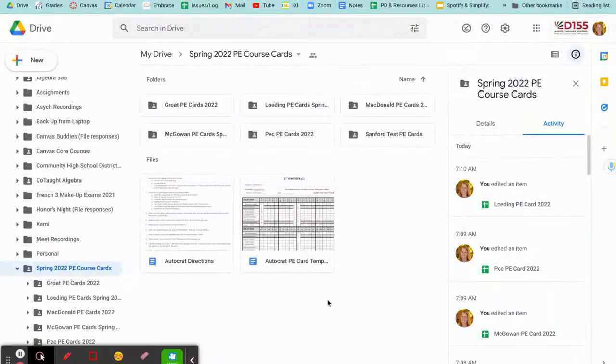These will all be in your shared folder. They might all end up here. Just go ahead and move all those up to your individual folder so that way you can store them for later use.